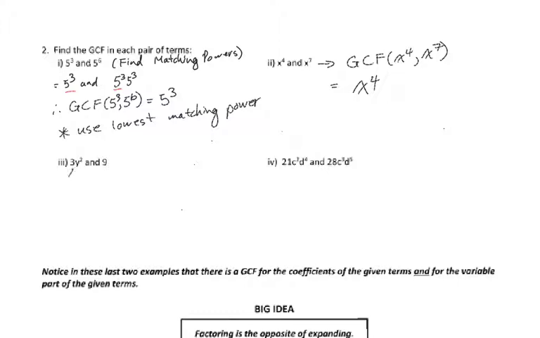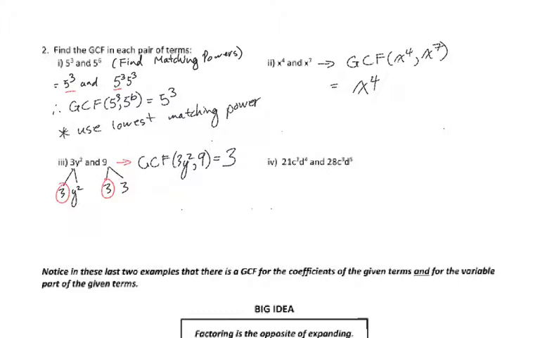For the next problem here, we have 3 different parts. In this case, we have 3, and then y squared, and then we have 3 and 3 for 9. Now, the only matching term between all of them is 3. So therefore, the GCF of our values, 3, y squared, and 9, is just going to equal, you guessed it, 3.